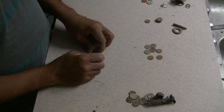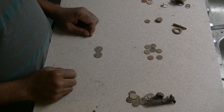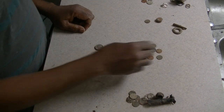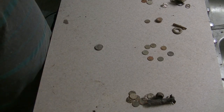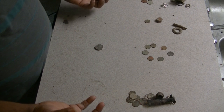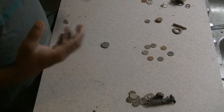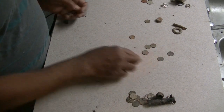Now, the 2 shiny quarters that came out of my pocket were shallow finds in a top lot. At the end of the hunt, I said I've got to get something that'll beef this up, and bang, bang, I found 2 quarters, which is very nice when you're having a tough day. The rest of these were just dimes. When you go to a park and beat it up consistently, the last things you find, after nickels, are dimes. I didn't dig nickel signals most of the time anyway, so I just get dimes.